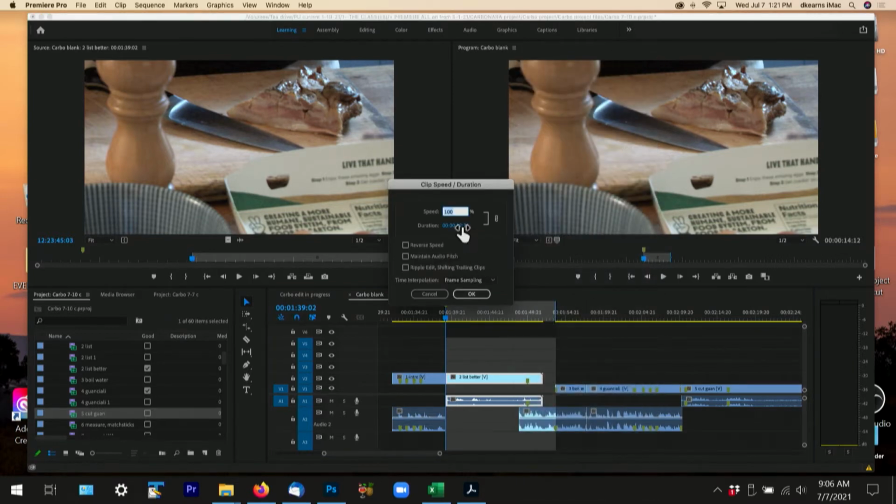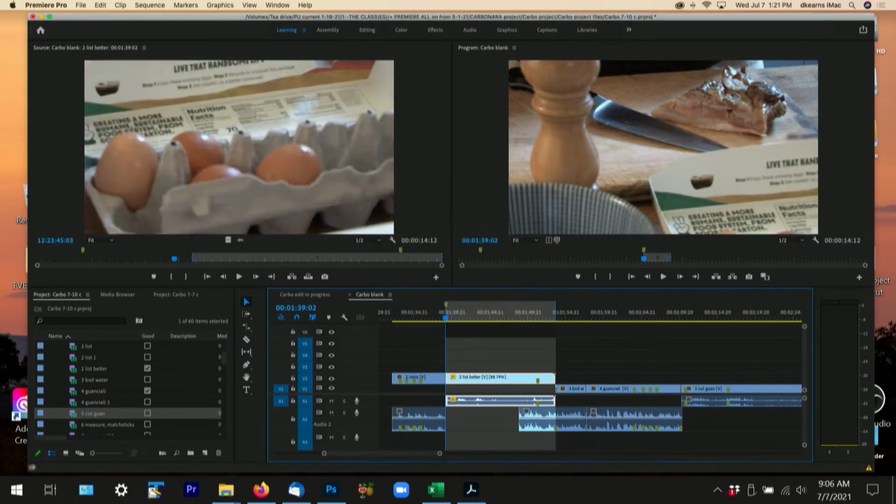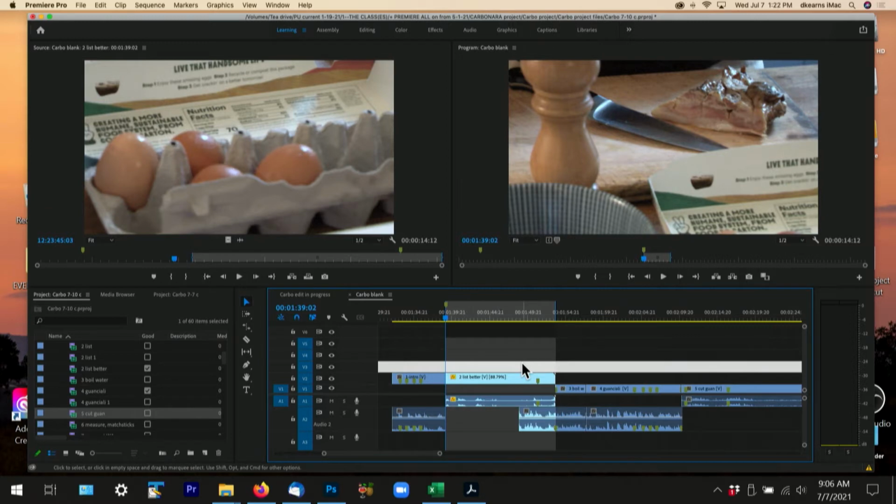And now you want it to be 1412. And it's done the same thing. But that took me a little bit longer. And for some odd reason, the number is slightly different than the other one, but I can't explain that. But that took longer than just using the rate stretch tool. So in most cases, that's a very handy tool to have.